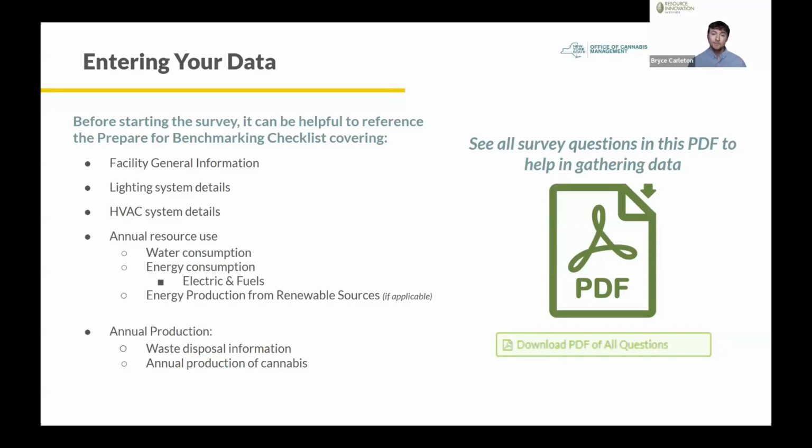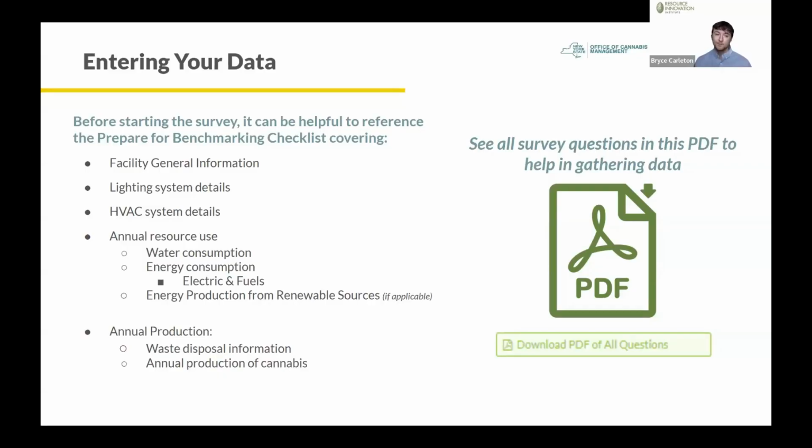And then you'll move into more detailed information. So for your equipment, like lighting and HVAC, you'll be asked questions that you would want to go out and grab this data before. So things like the makes and models of your lighting equipment, how much lighting equipment you have, on average, how many hours per day are all these lighting systems in use? Details like that. So we help you get a checklist to make sure you're covering all your bases there.